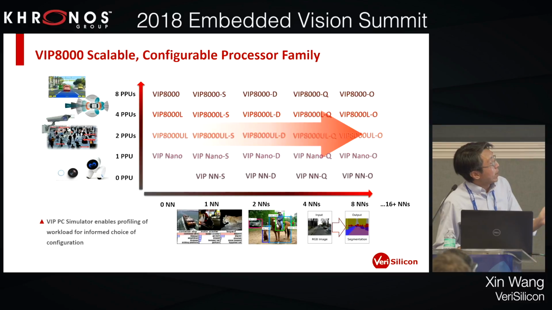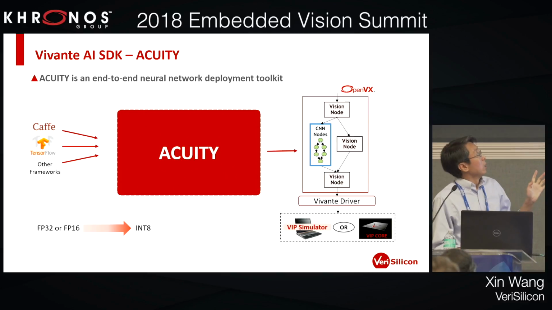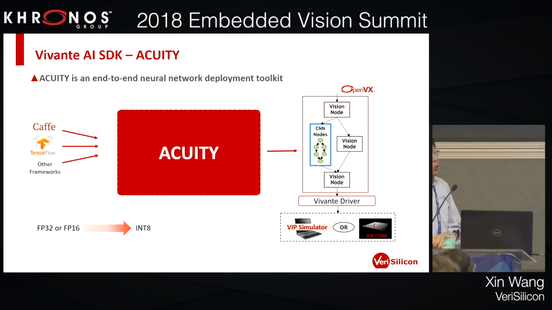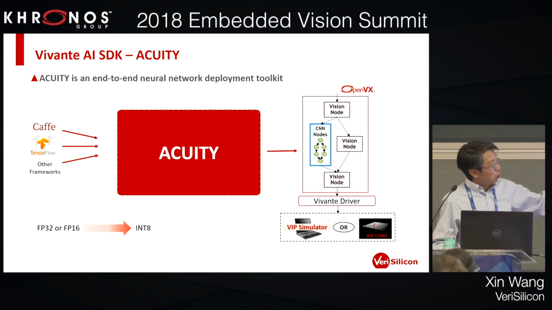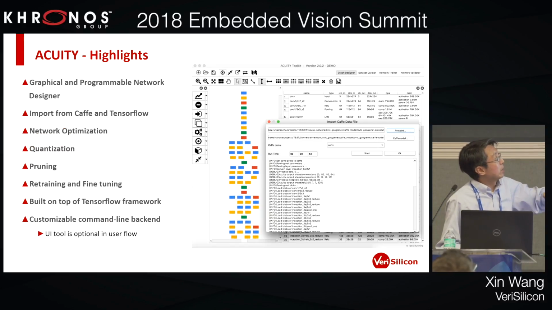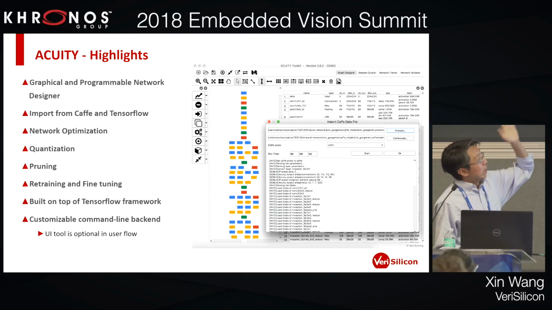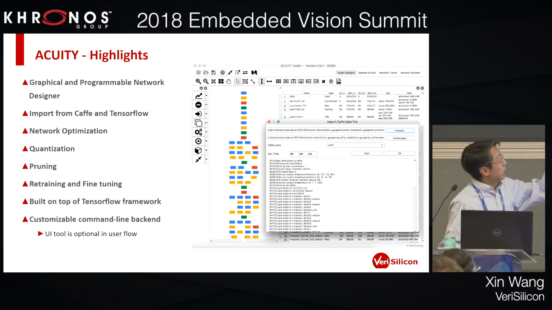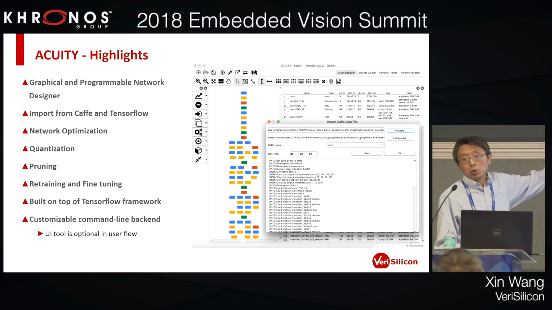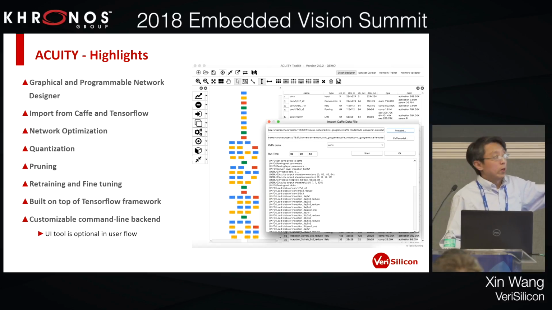Besides the basic hardware, software architecture, and system software, we also improved two sides to enhance the user experience. We call it Acuity. Basically, it converts all the framework models from float32 to integer and optimizes them. This is quite like other vendors. Conversion is a basic function, and you can do quantization. You can do pruning. You can even do some fine-tuning and retraining to restore the accuracy.